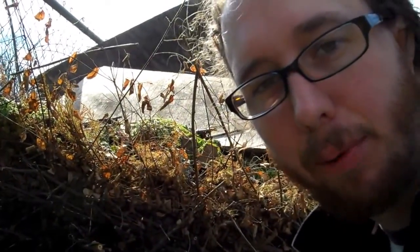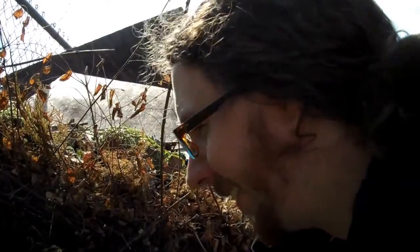I have to screen my compost because it's what I like to call my slow pile. I don't turn it, I don't do anything to it other than just let it sit, and there's a lot of big branches and large pieces of anything in it. Anything that I can compost I throw in there, and so anyway, that's why I screen it. And once I screen it, whatever doesn't screen through, I will add back on top of the compost pile.